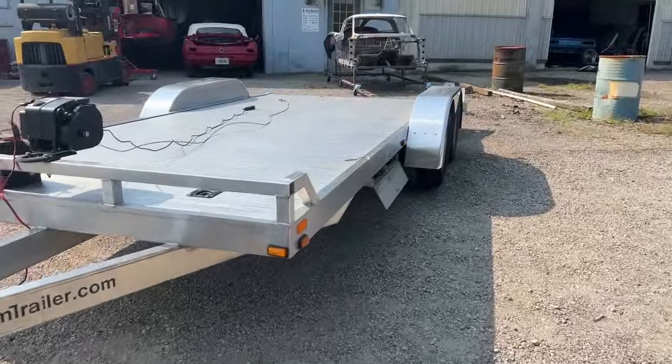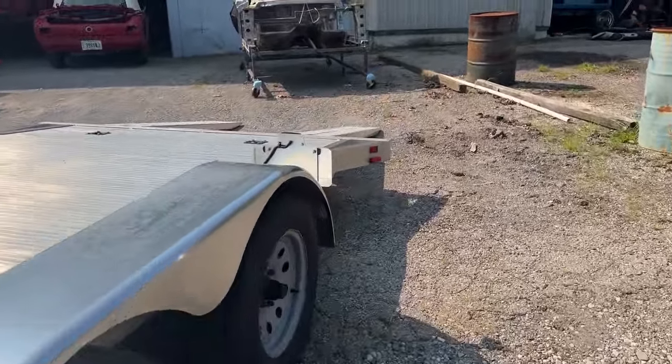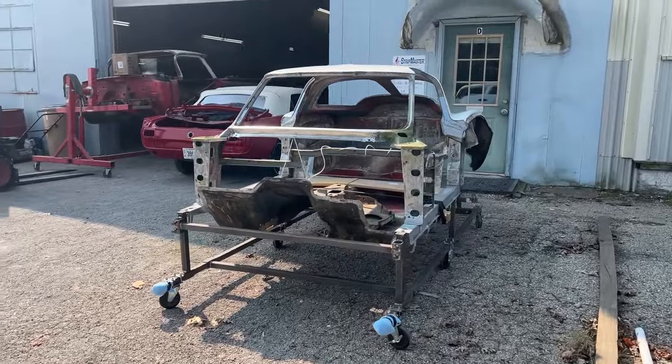Okay. Got the split window unloaded at the media blast place. Got it set in the air. He's gonna take it in tonight and start blasting on it. Yeah, pretty excited about this.